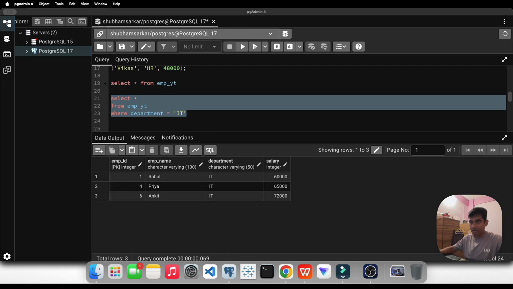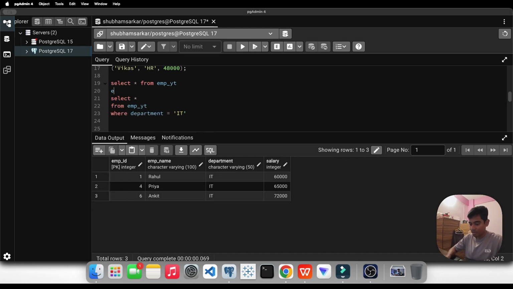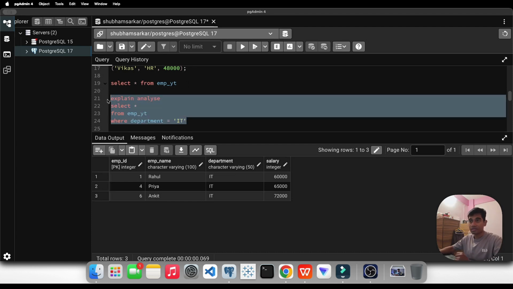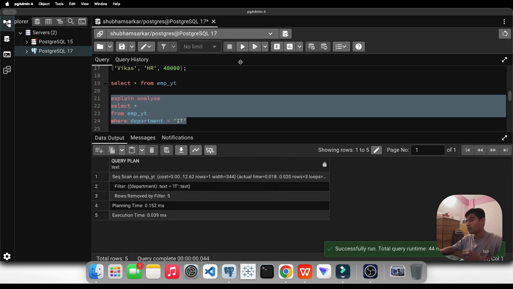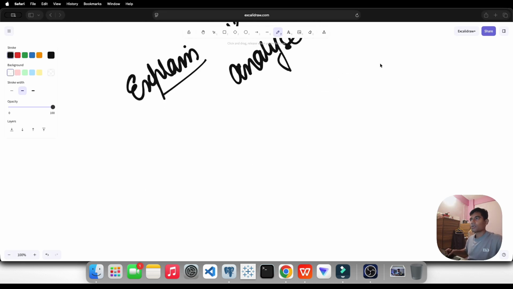Let's do it. Let's see. Explain analyze, and let's execute it. This is without index. What we have seen: planning time 0.152, execution time 0.039. Let me write it here. Planning time was 0.152.